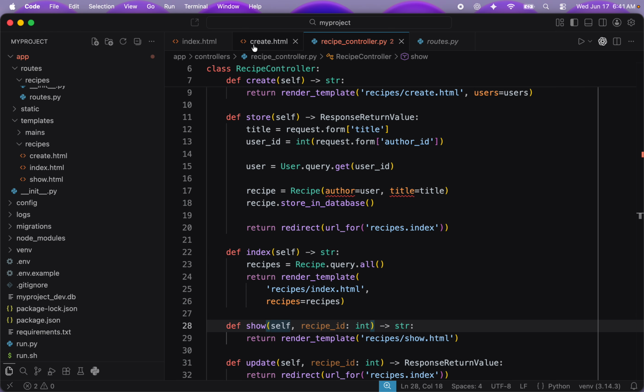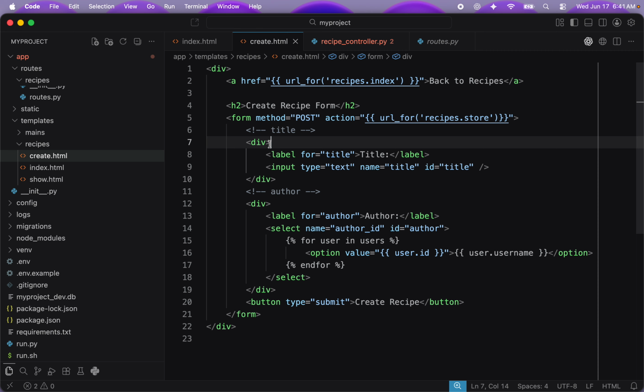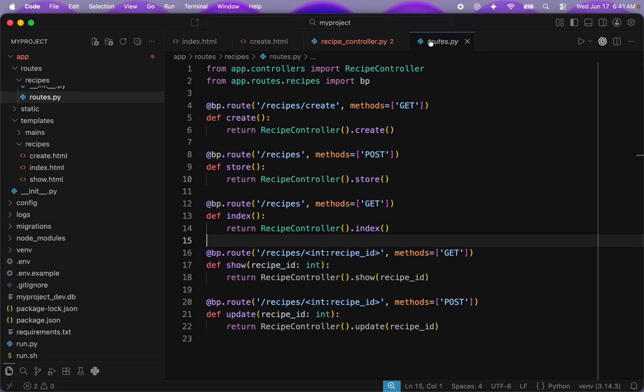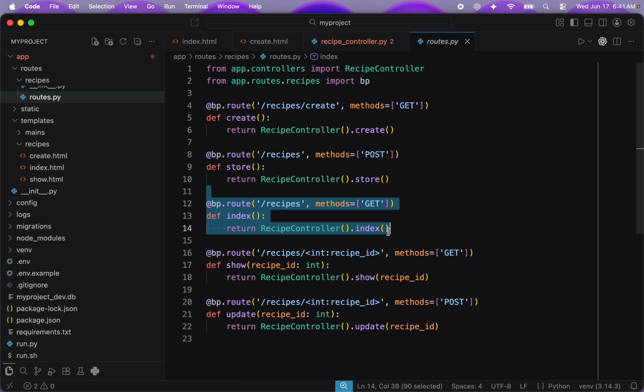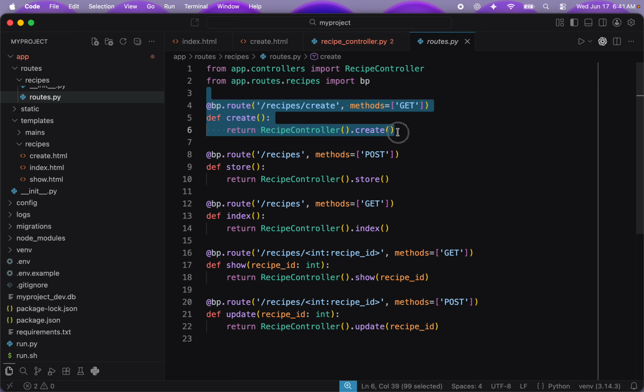We started with the create HTML page. So this is our HTML page. Let's go to routes. So here is our get. So that's the index. We actually started here. So here's our get. And then this goes to recipes create.